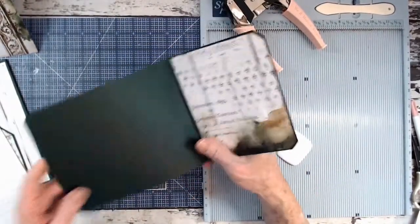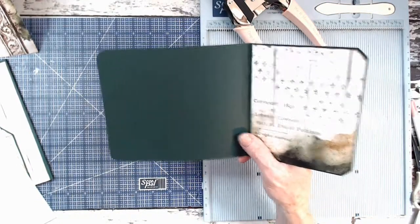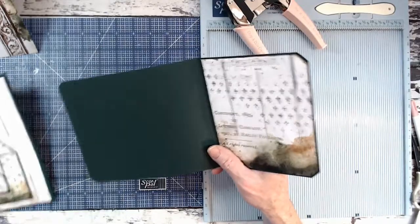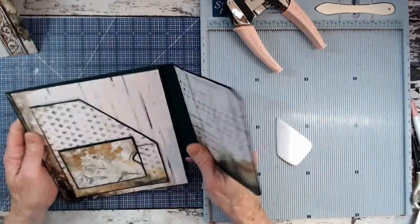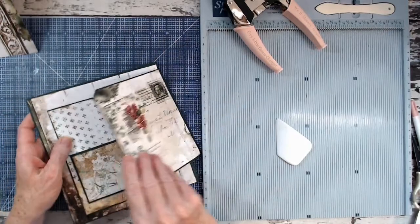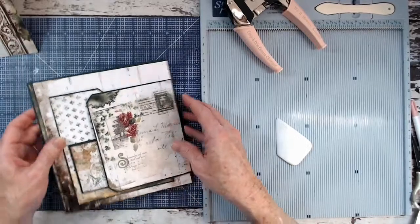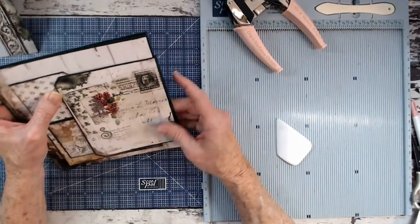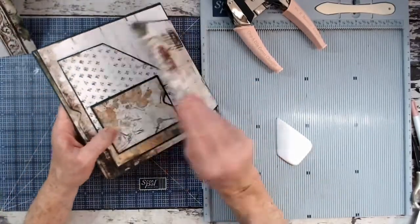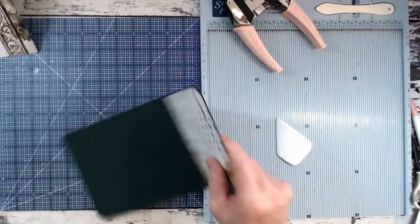That's so pretty. There's the book. Whoop, not the book, but the page. Keep forgetting the page isn't in yet. Let's see how it looks. That's going to slide right in, and that magnet's going to hit right there. That just holds it in place, pulls it in place. Pretty. I like that. Okay, so now we're ready to do this part in here.